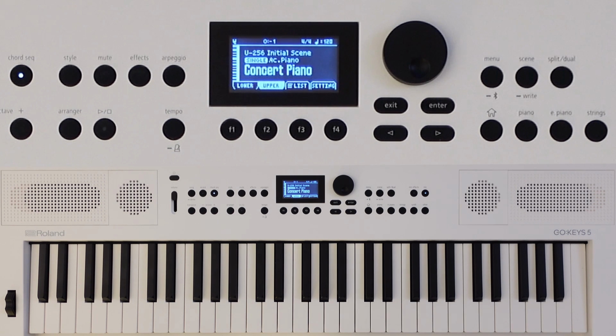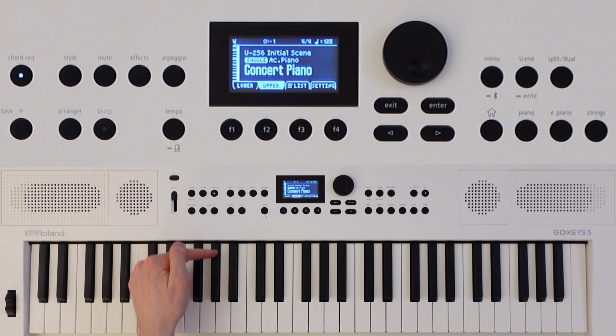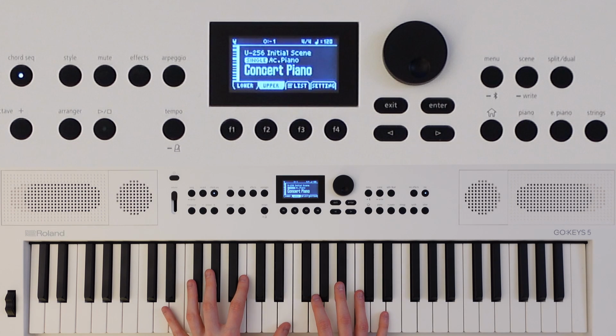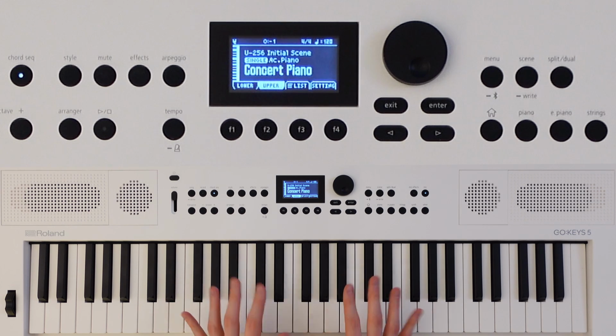Would I recommend it for a pianist? No, because the pivot point is right around here. So if you play some advanced chords and you play them up here, up the keys, right, you're going to have a really hard time trying to just play them nicely. They're either going to sound too quiet or too loud, because pressing up here is relatively hard. Simple physics, right? So if you're a pianist, I recommend getting a digital piano over this. But if you're anyone else other than a pianist, this might be for you.